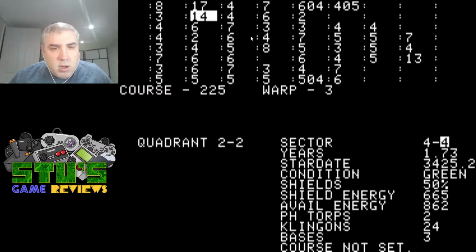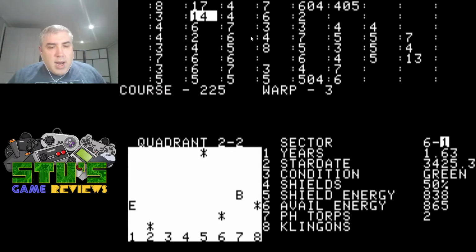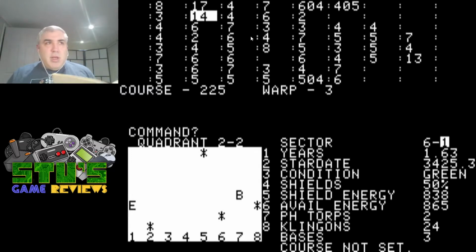Alright, I made it there. Okay, now how do I actually dock at the base? Because I haven't done this before. How do you dock at the base? I need to dock at this base and get my power back. Have you guys ever played this or even seen this game before? I'm curious. Base. I guess I'll just go next to it, I'm assuming. Alright, let me just try to go to it and see what happens.